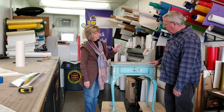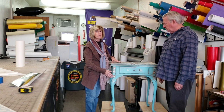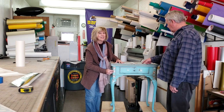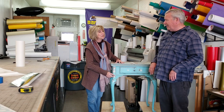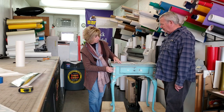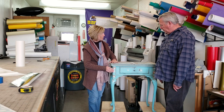So Dorothy, what do we have here? This is a piece we picked up at the Long Beach flea market a couple weeks ago. We really liked the lines of it but it was in really bad shape — the paint job was really bad. We had these little metal decorative conchos that were supposed to be silver conchos like on great saddles, giving it a western look. We pulled all those off, filled the holes, and have already started to sand it somewhat, but it needs a lot more sanding.